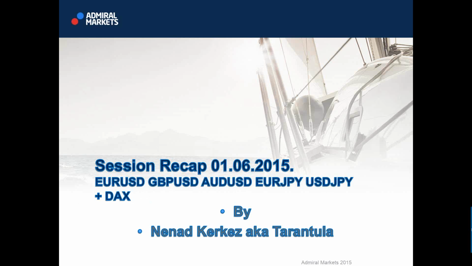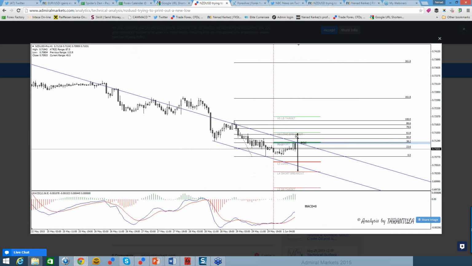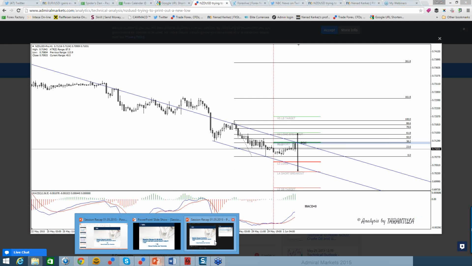We had some nice pips, and also I want to show you if you traded New Zealand dollar today. Actually, it was very good to short from this region, and I hope that you made some money today. 30-40 pips after the US news could have been possible on a New Zealand dollar pair. So if you traded this today, you also could make some good money, okay? And let's get back to the webinar.